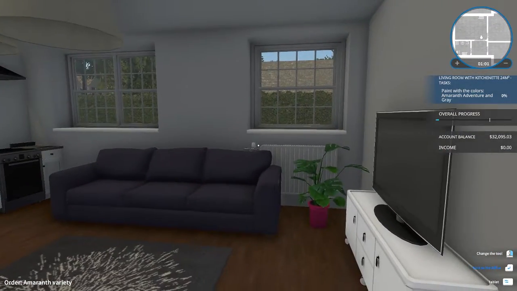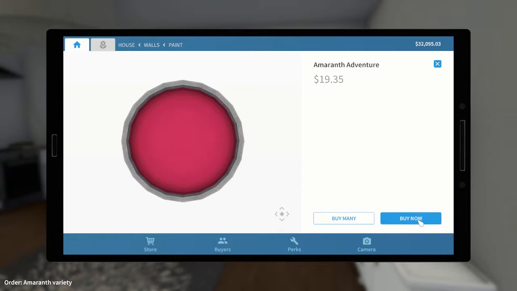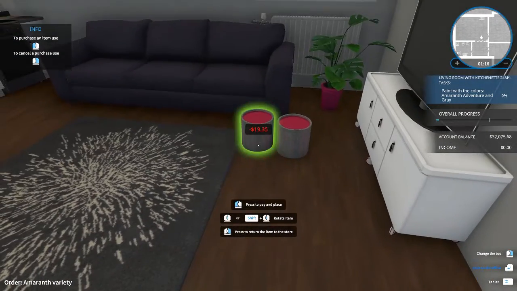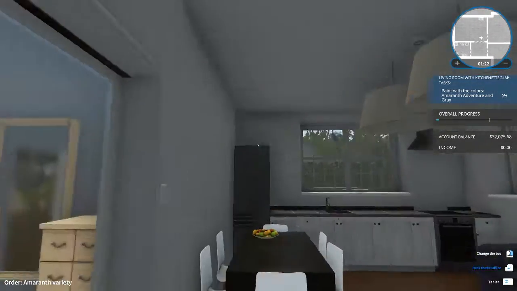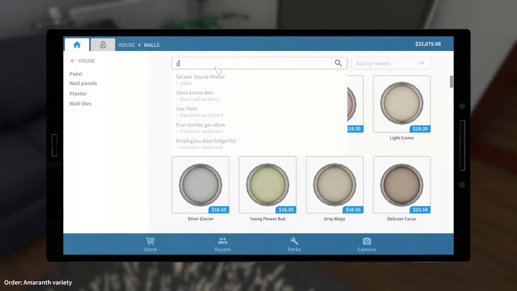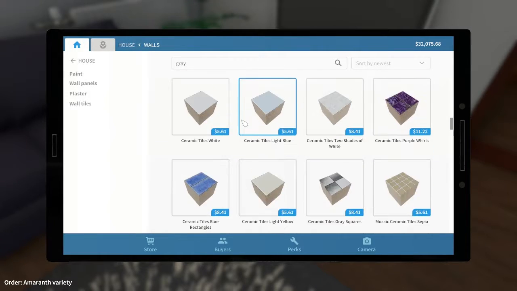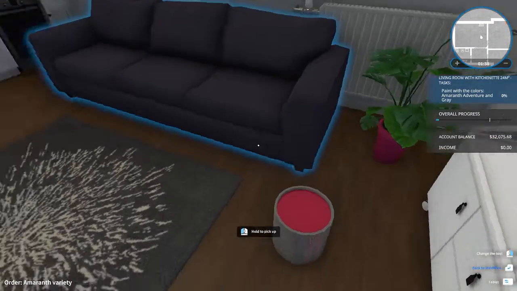Paint with the colors Amaranth Adventure and Gray. So let's go ahead and type. Oh, there it is. And we're gonna buy that. Okay, what's the difference here? What? I don't know what I just did. Okay, that's more than one. I only need one. I think so, at least. So do we get to decide? Because it also said gray as well. How does that work? I guess the gray that's already on the walls, we just leave that.